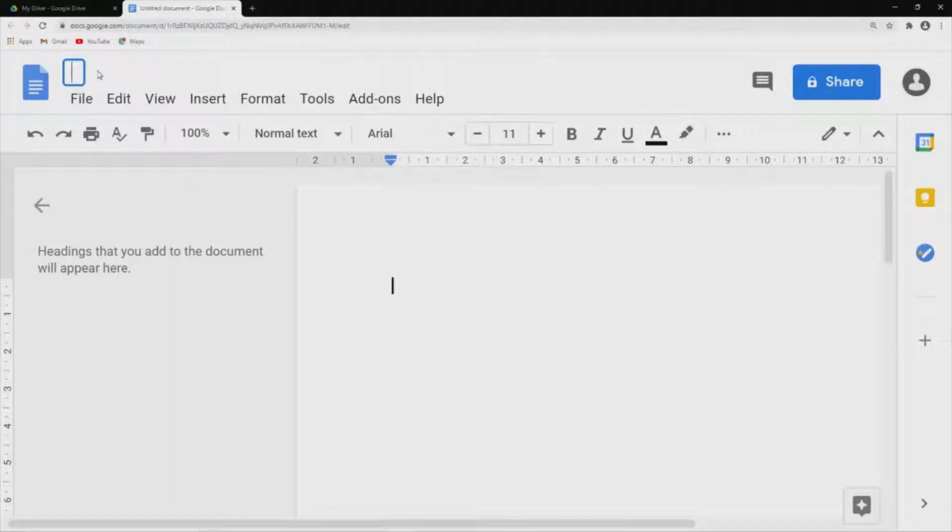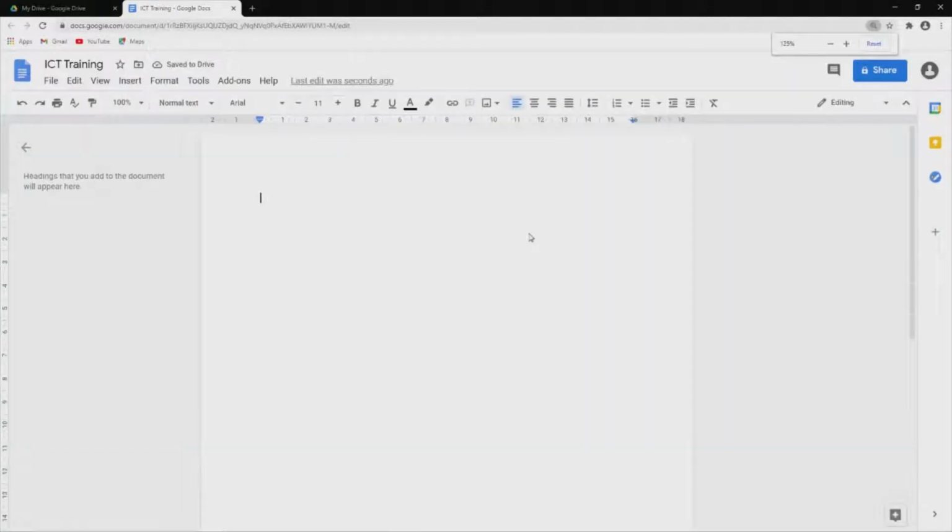Okay, say for example, ICT training, and hit enter, and it will be automatically saved on your Google Drive.